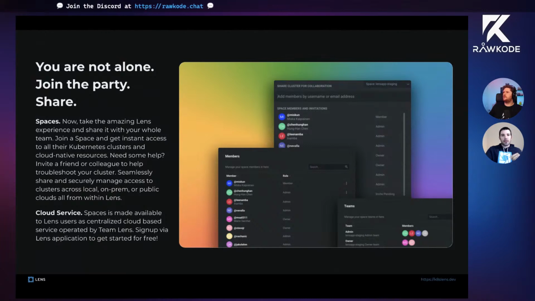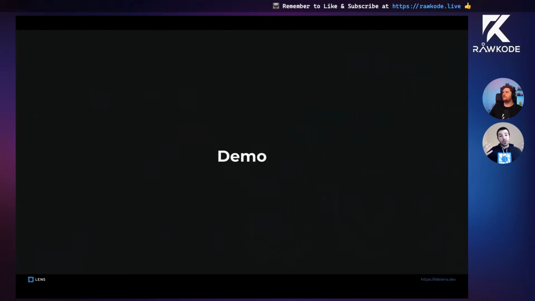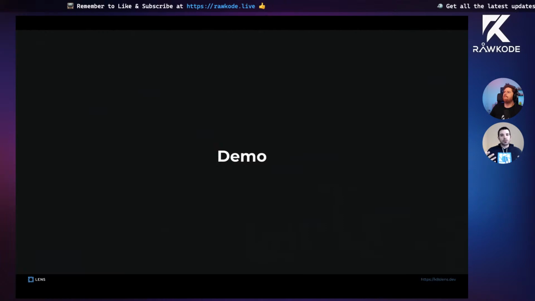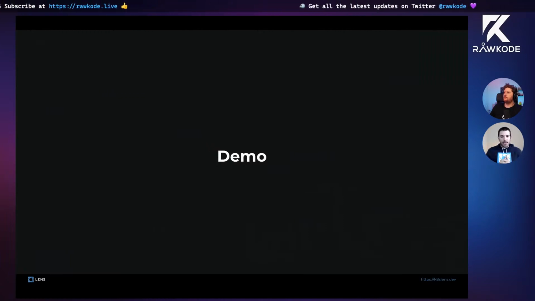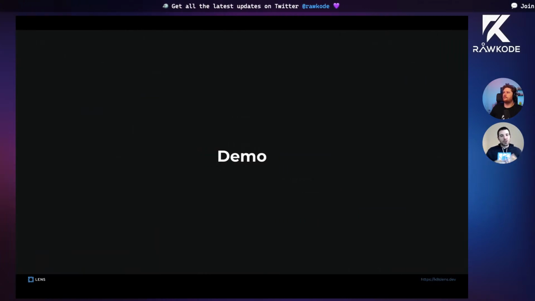Well, excellent. We took a look at many different features already, from the unified catalog, the hotbar, the command palette, the pre-built in Prometheus, deploying Helm charts, extensions, and of course, Lens Spaces. From here, I think we're actually going to transition directly into the demo itself, where we'll take a look at Lens, how to get started, some of the cool features in action. And then if we have time towards the end, we actually will share a Kubernetes cluster with David today. And it should be an exciting session.